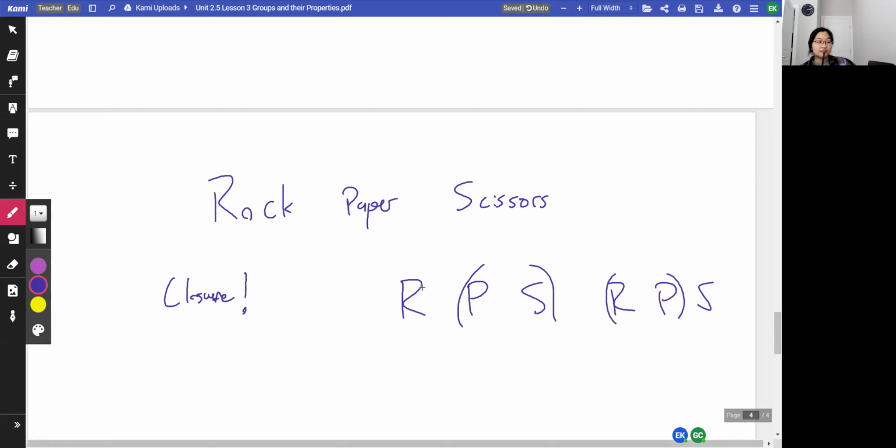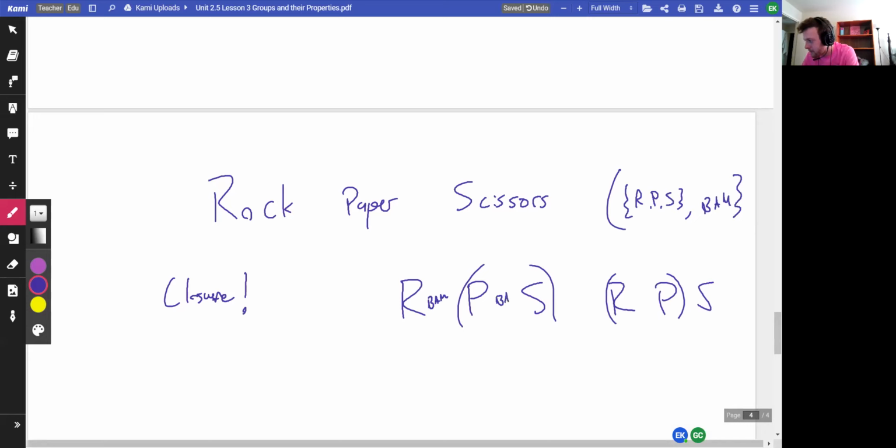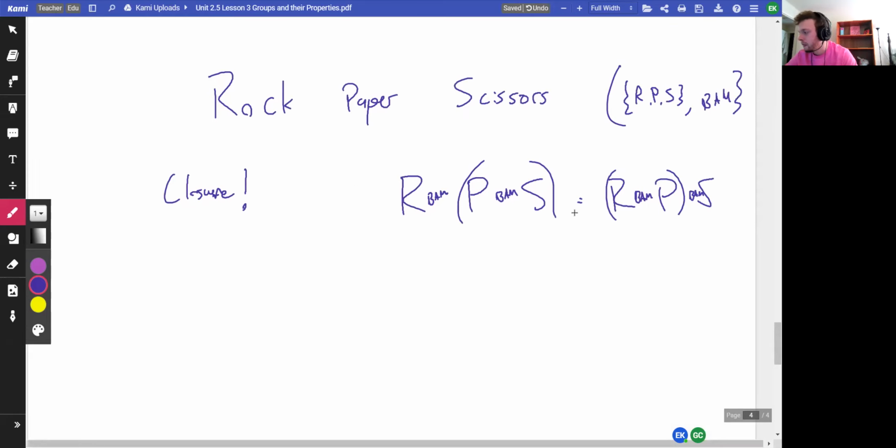What's the symbol for the rock, paper, scissors group? Let's go back to star because that's what we had in the beginning. R, P, S. No, can we do BAM? Sure. Thanks. So BAM, BAM, BAM, BAM. Not to confuse you with the character from the Flintstones. What is P, BAM, S? That is S. Scissors beats paper. And then what is R, BAM, P? R, BAM, P is P. Paper beats rock because obviously paper covers rock.